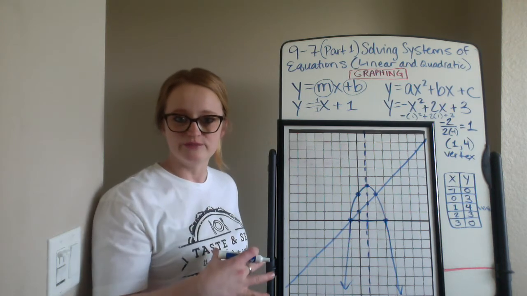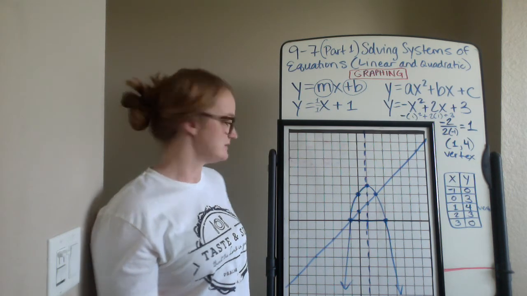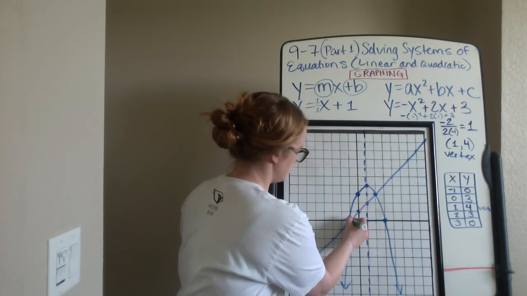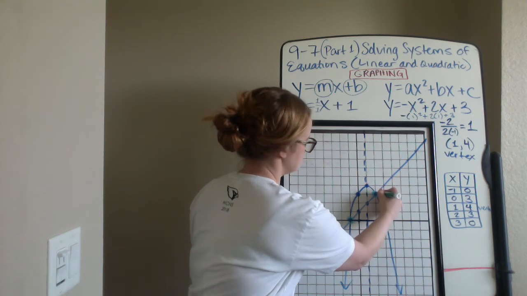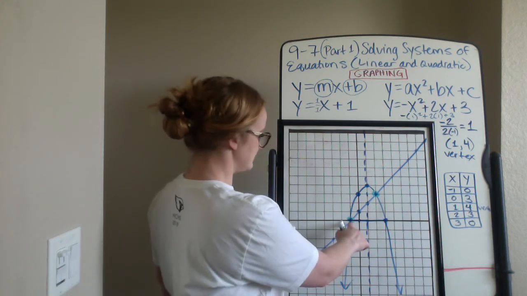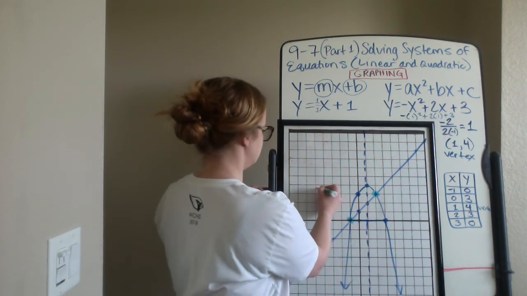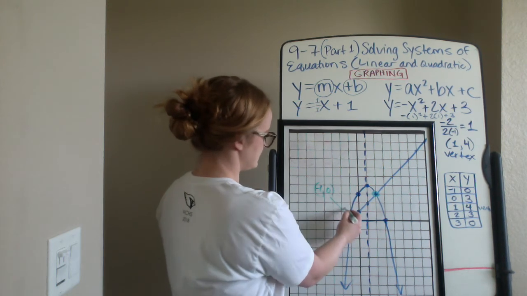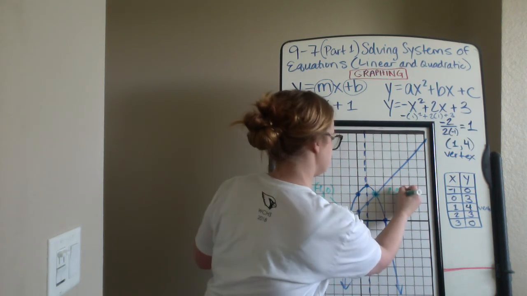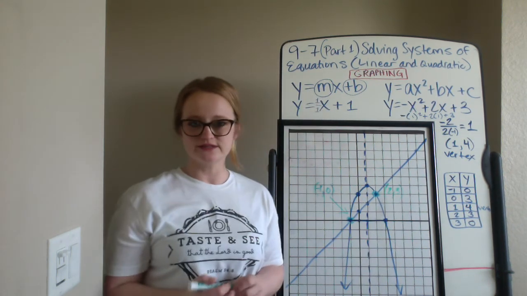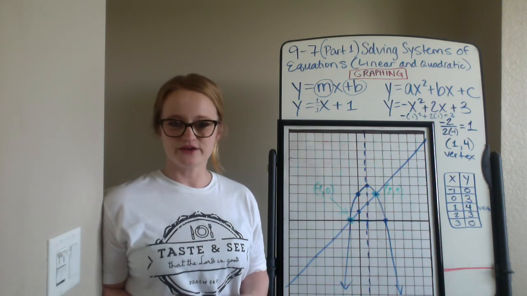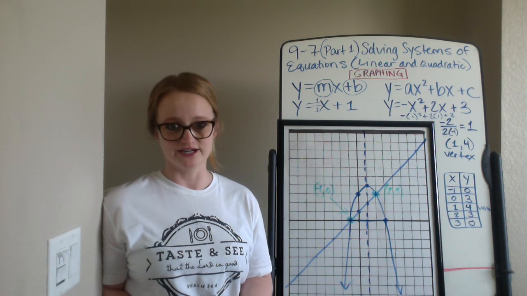What this means is now we've graphed both and we can look at where they intersect, and those are our solutions. So right here, I'll get a different color. They cross at this point right here and this point right here. Those are the only 2 places that they share that are the same. These points as coordinates would be (-1, 0) for this one, and this one is (2, 3). So our solutions to this problem would be (-1, 0) and (2, 3). So that is how you solve a system of equations with a quadratic and a linear by graphing.